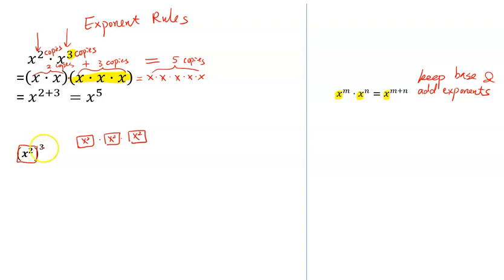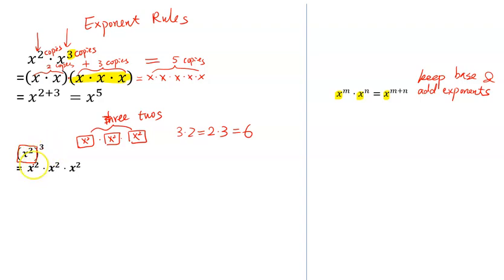So we're not adding 2 and 3, we're actually multiplying 2 and 3. The reason is we have 3 packages of 2, or you can say we have 3 2's. When we have 3 2's, you use the times table, 3 times 2. But 3 times 2 is the same as 2 times 3, so you get 6. So this is how we do it, because the base is in a package, in a pair of parentheses.